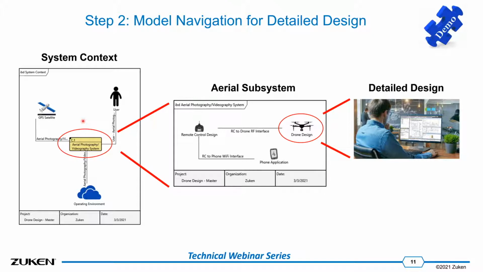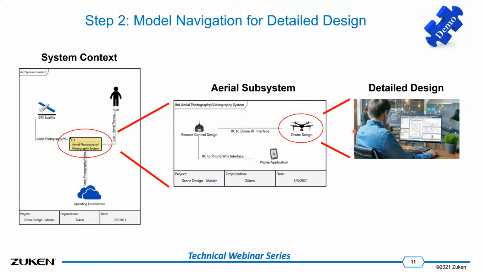So what do we do? We believed that it was a good process to understand the perspective of the detailed designer and understand what's the subsystem and what's the context of our design, and communicate that. And that's where what we talked about, the design envelope, came in. So for instance, in the drone design, the electrical design team only needs to know about the drone design subsystem. And that's our context. We don't need to talk about the phone application or the remote control design at this time for the wire harness.